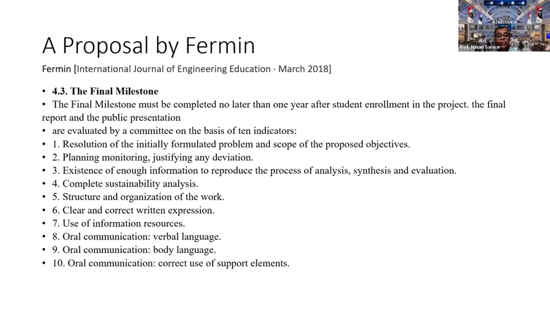And the final milestone must be completed no later than 1 year after student enrollment in the project. There is the final report and a public presentation, and it also has 10 indicators, and you can see the indicators at the bottom side. You can see oral communication, verbal language, oral communication, body language, oral communication, correct use of support elements. So these are the things that in the final milestone are observed by the supervisor and the external examiners in a public presentation.